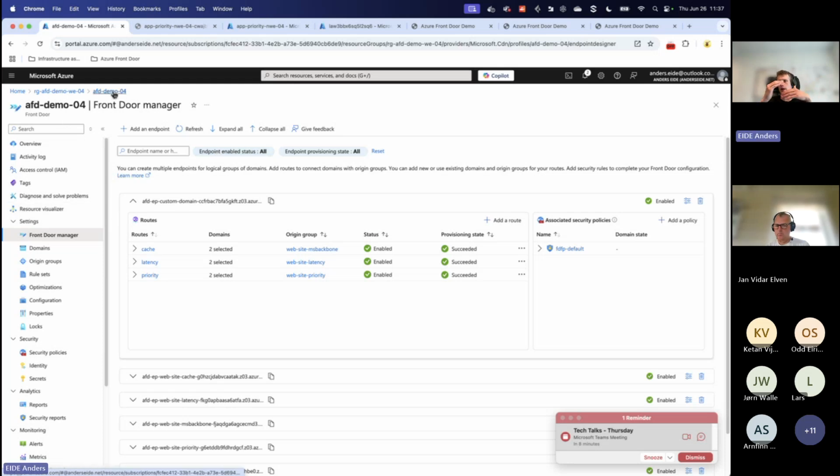The web servers will then have the bot protection, for example, and Front Door also has built-in DDoS capabilities. Front Door is also the solution Microsoft is using for most of their public-facing services. So it is really a battle-tested service when it comes to security and especially DDoS protection.